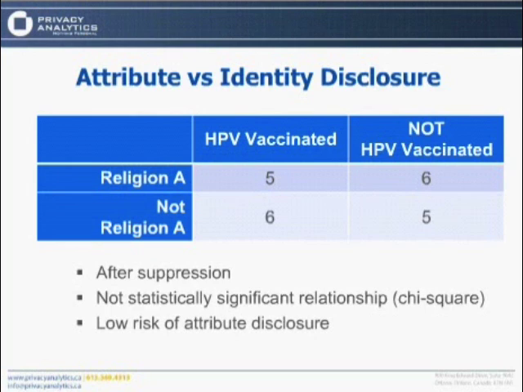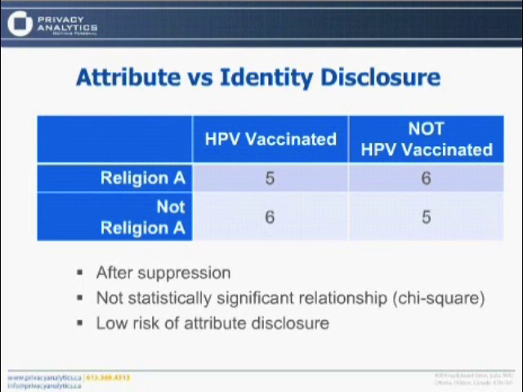So oftentimes privacy concerns about data sharing center around what people do with the data, what type of analytics people run on the data set. And sometimes these analytics may be offensive or stigmatizing. That's not an issue with identifiability. So in this slide, I've suppressed the data. Some folks have suggested that to protect against this kind of disclosure, you have to suppress or remove records so as to hide this relationship because you want to protect against attribute disclosure.